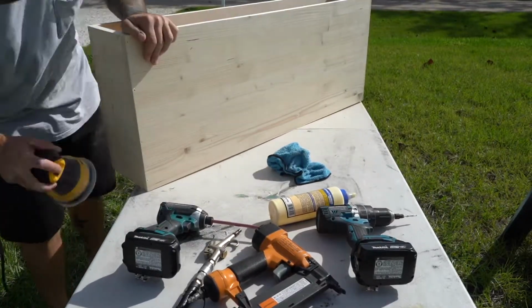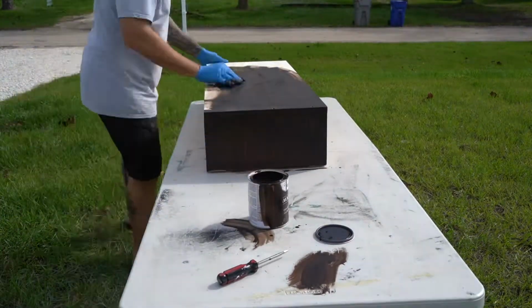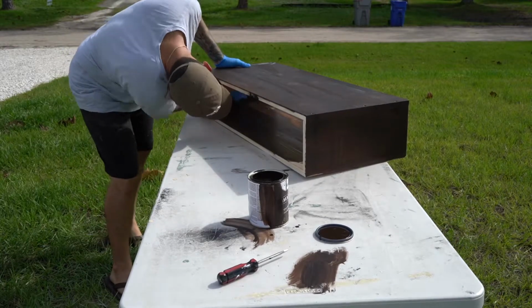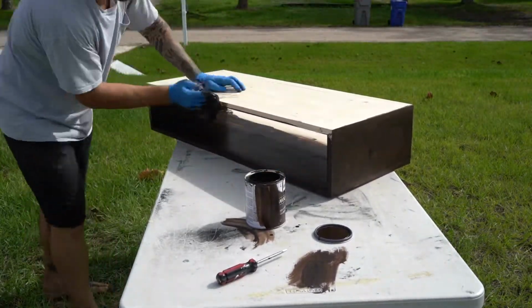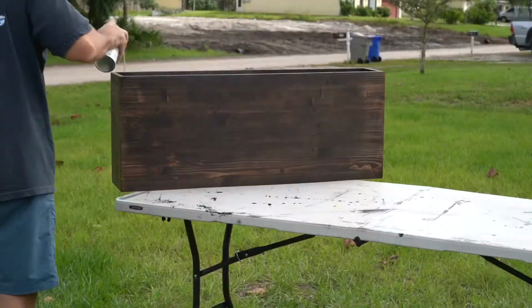Now that you got everything put together and a quick final sand, just go ahead and start applying your stain. Use a little bit and work it in. This stuff goes a long way. If you feel like you have too much, you can also take another clean rag and wipe off the excess. After that, start applying your clear and mounting your hardware.